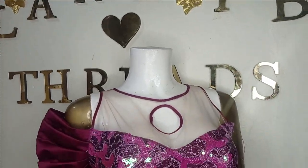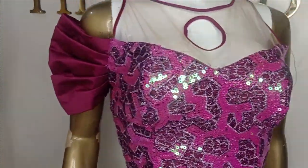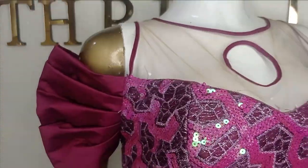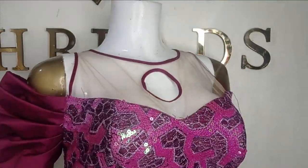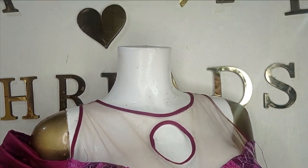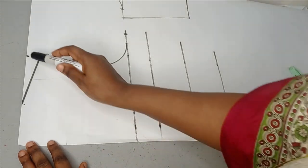Welcome back to the Arbitrage Tutorial channel. In today's class we'll be learning how to make this beautiful keyhole bustier yoke blouse with hanging draped sleeve. It's a very simple tutorial and it's beginner friendly, so kindly stay tuned to the end. You can follow us on all social media at Library Treasure on Instagram, TikTok, mini dress, as well as Facebook.